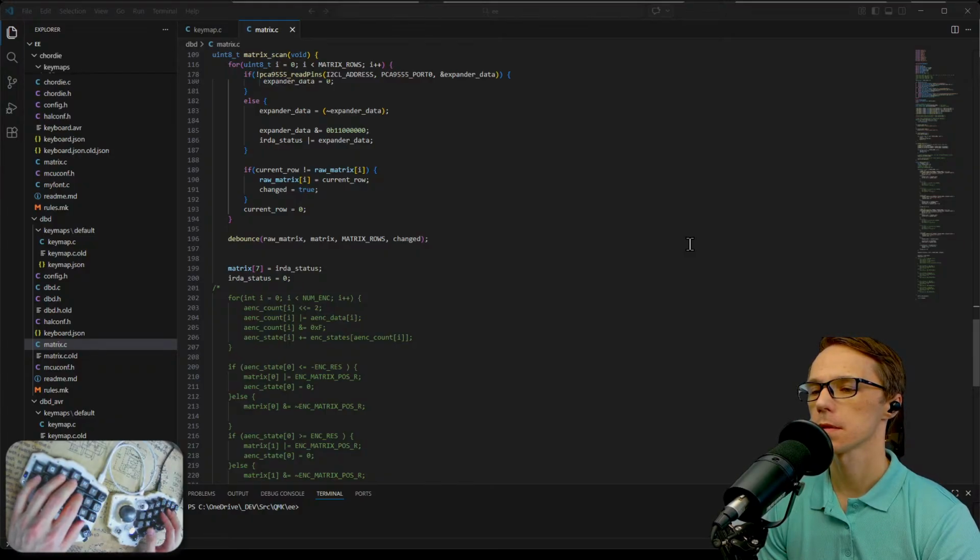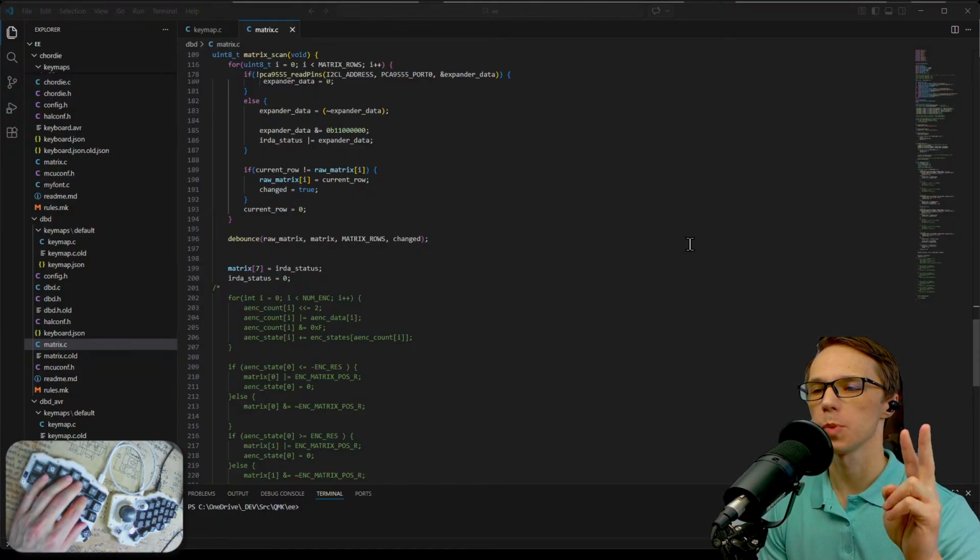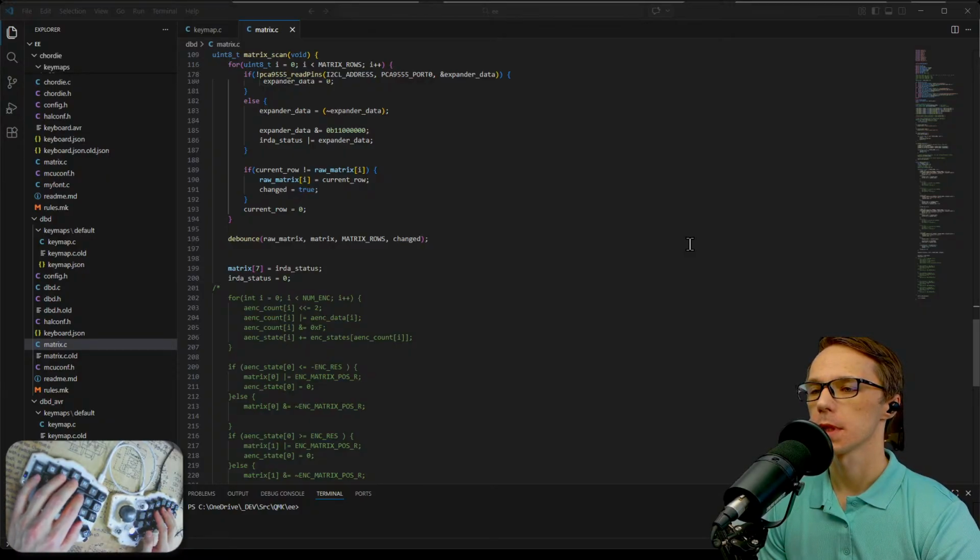Okay, encoder. So okay, first thing we need to do, we have to shift it by 2. So we have like those two paths, A and B. We have to move them a little bit to the left.